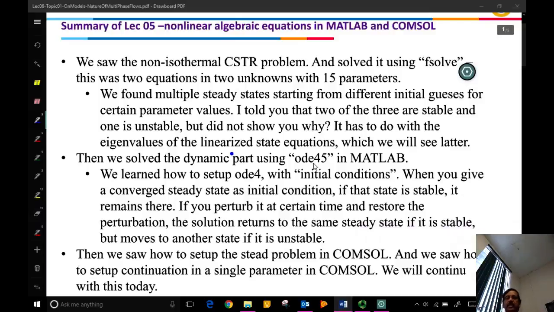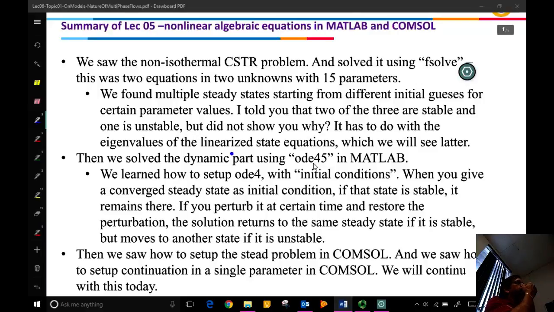So in the last lecture, we basically looked at FSOLVE to solve the CSTR problem, two nonlinear algebraic equations. And then we also saw how to solve it in MATLAB for the dynamical problem, which is using ODE45. The same problem, but when you have transients on its way to a steady state. So we perturb the system to see whether it will go back to the same state. And we saw that in one parameter set, there are three different steady state solutions. All these complexities we will cover in a more systematic manner. We are just learning how to use the tool. That's the focus, giving you enough introduction in MATLAB and COMSOL so that you can get started for your project as well as assignments.